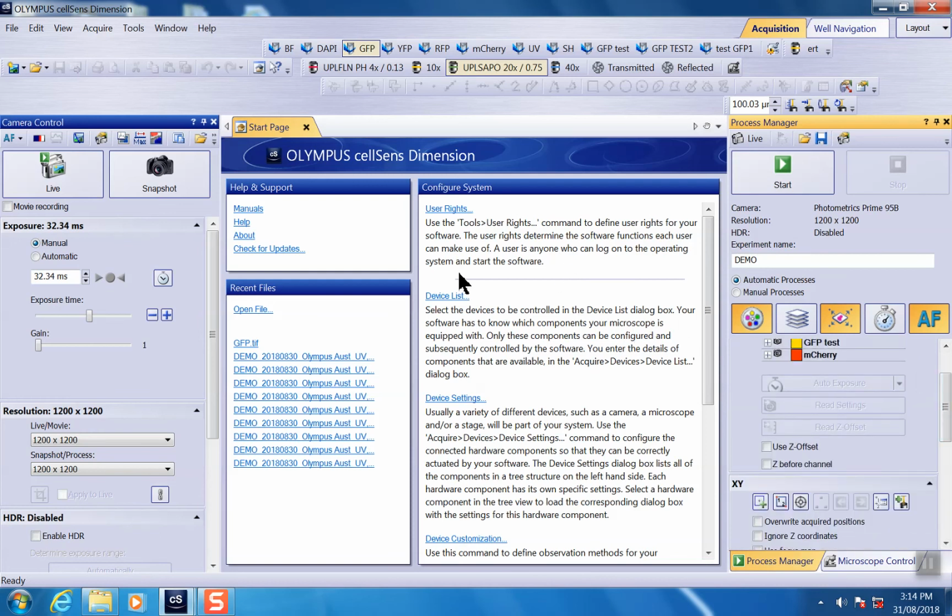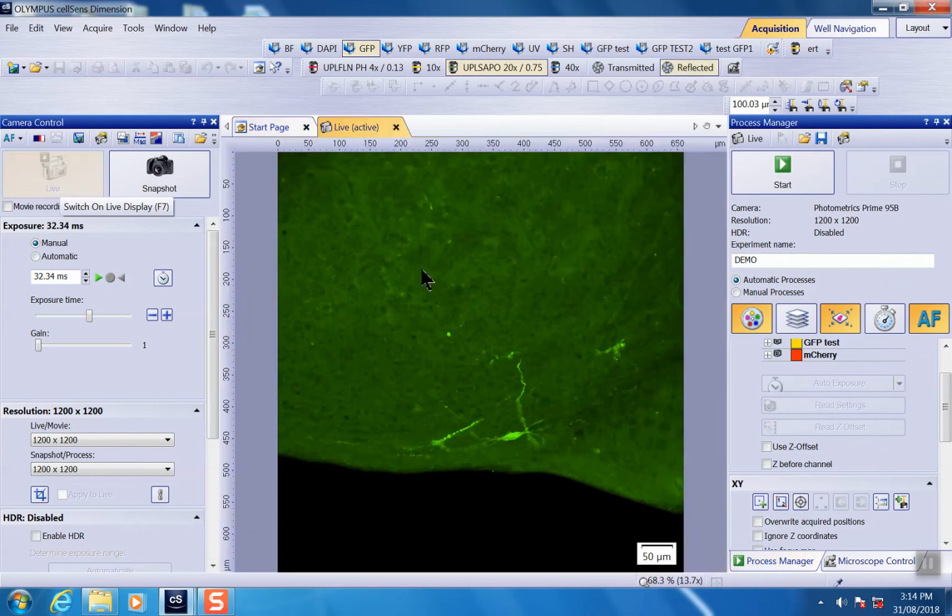Now let's see how the ZDC works. So place the sample and put it on live. You can see the sample is in focus, and you can adjust it, maybe autofocus a little bit. The ZDC uses a laser to search for the surface where two media or carriers have a difference in refractive index. In this situation, because I'm using an air lens, it probably searches the air and the glass, the cover glass. It registers that particular plane as a physical reference position, and then when you focus on your sample, it takes that distance as the offset.